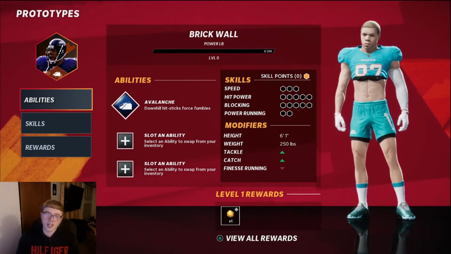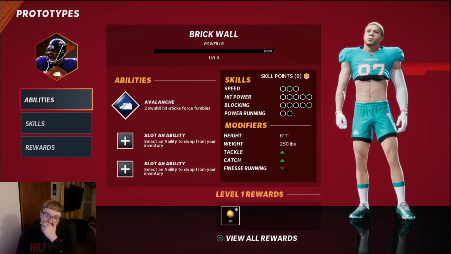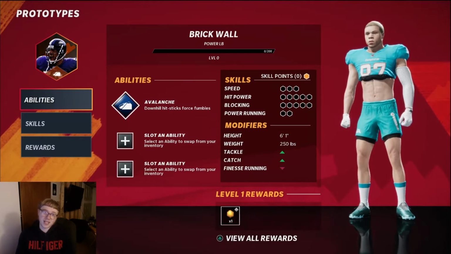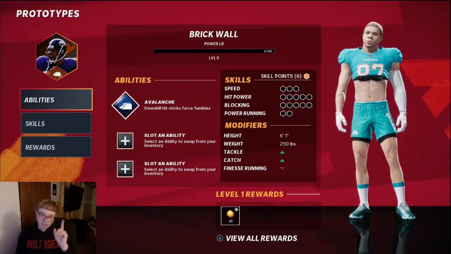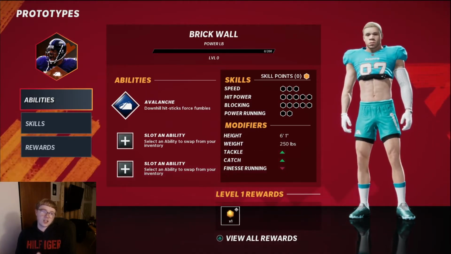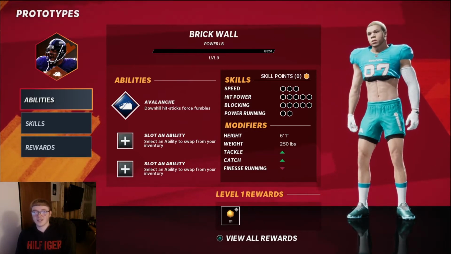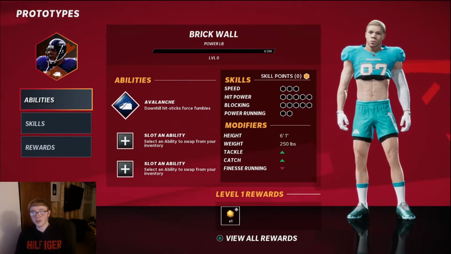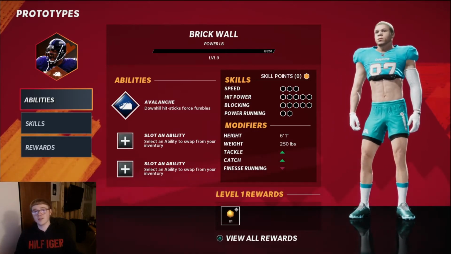His power running is not very high, and hit power is very big, and it helps him out a lot. But the rest of his stats are kind of like eh. And then you can see he gets a plus up for his tackling and his catching, but his stats don't really bring in enough for him to be higher than these other guys, especially than the other linebacker on the list. So Brick Wall's going to have to be the worst build. I wouldn't use it.